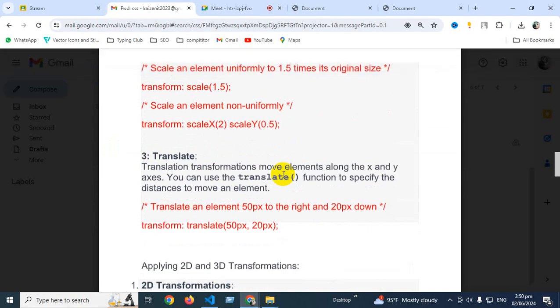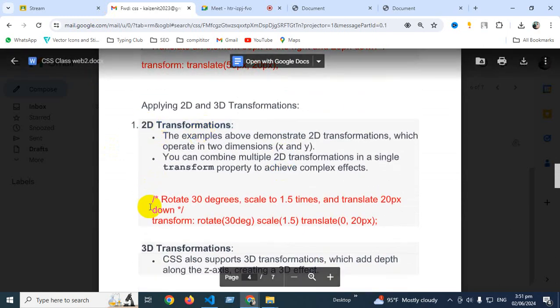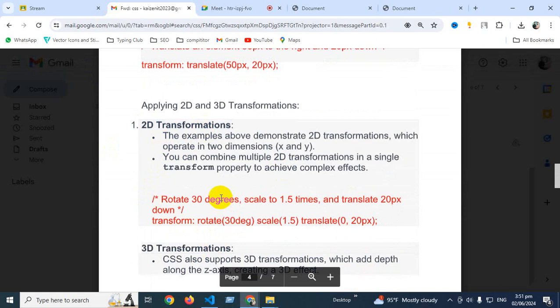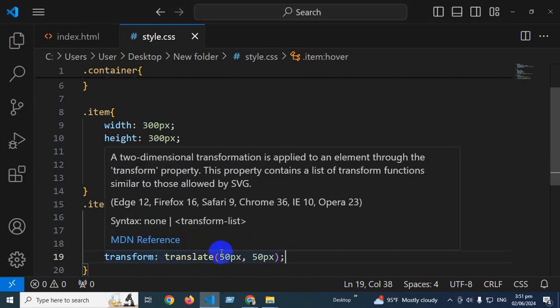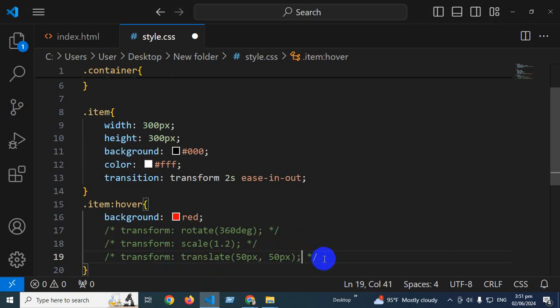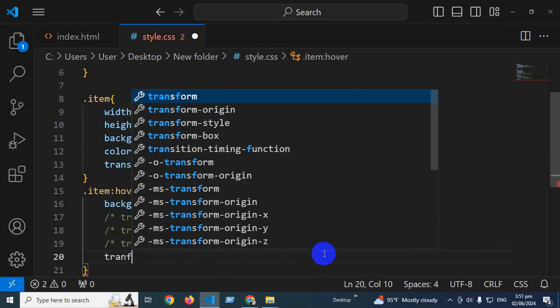And also we can mix them in order to make 2D transformation and 3D transformation. We need to mix the transform. So we can use rotate, scale, and translate in one property. Okay, we can use all in one property. So for example, here we have transform. These are the 3 properties we have learned: rotate, scale, and translate. So we can set that I need all to happen at a time.